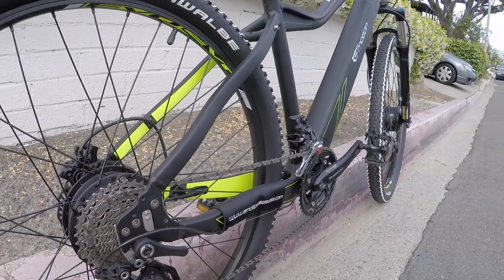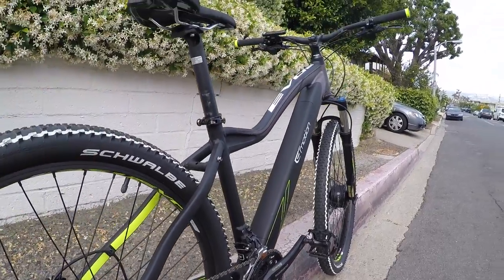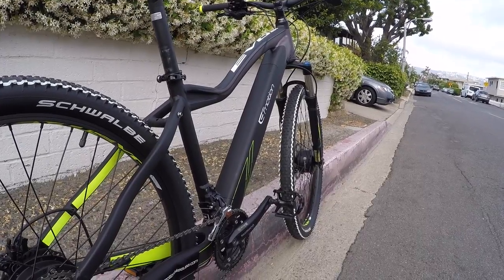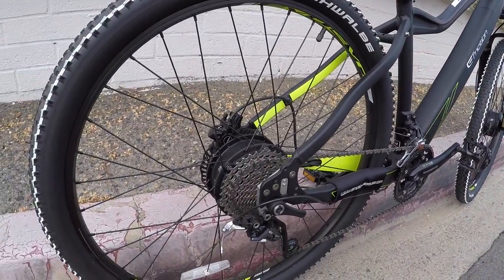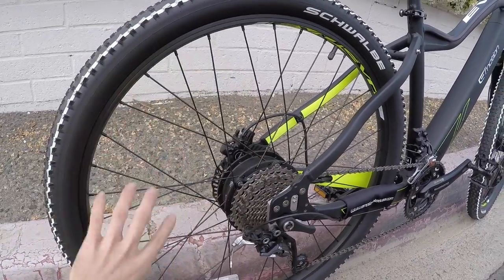Easy Motion is notorious for being bicycle first, with lots of gears, and it looks like a bicycle. The battery just blends right in. It's very stealthy in that sense, so people might not even know you're riding an e-bike. These motors are relatively quiet. There's a little bit of a whir, but it's not terrible. The spokes are also painted black, which is kind of nice.